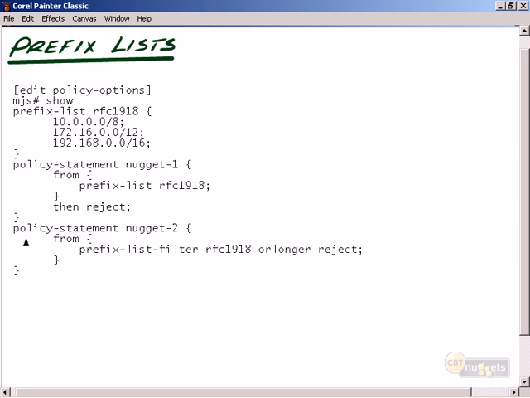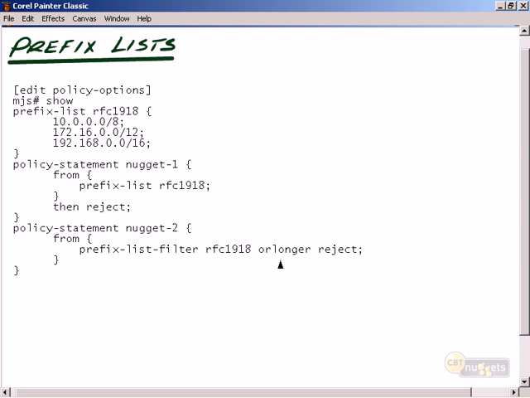Notice down here in the next policy statement, nugget 2, our from is a prefix list filter. When you reference it in a prefix-list-filter statement, you can designate a match type: exact, which we haven't done here, longer, and orlonger. So orlonger is one of three options we have in this prefix list filter.